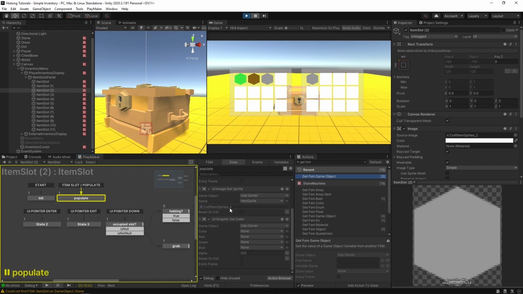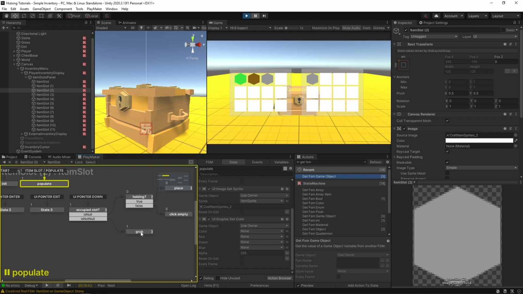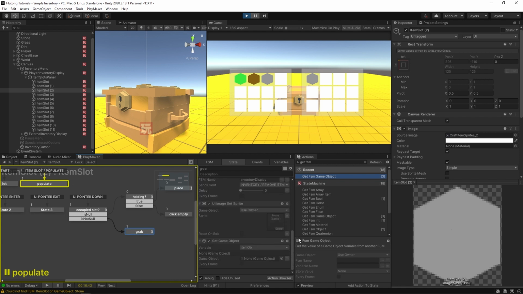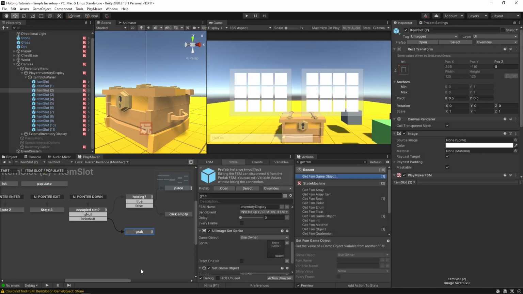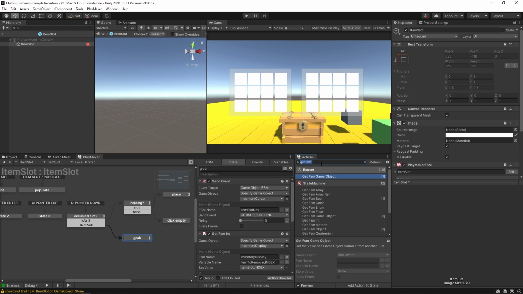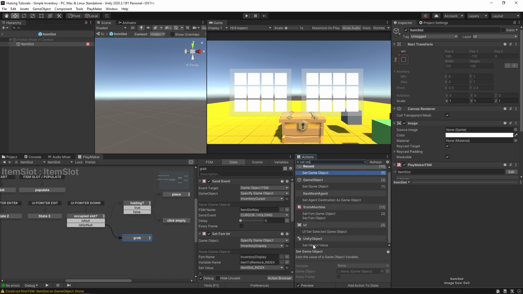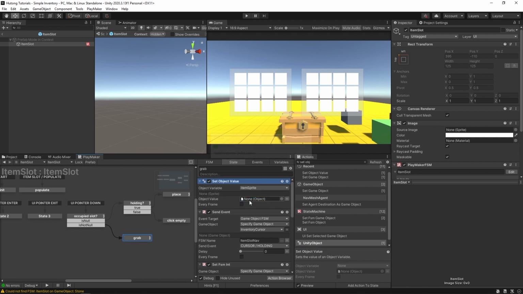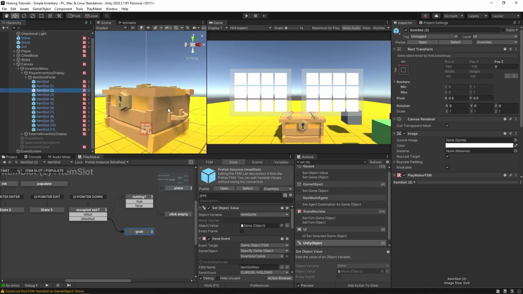So when it sets the image sprite, it's using the variable item sprite. So when you grab an item, if we go over here to the grab state, none of these actions are resetting the sprite variable. It's setting the actual component, but we need to reset the sprite variable. So come over here, if I hop inside this prefab, go over to grab, and do a set object value, we could put it up here at the top, item sprite, and we're just setting it to none. Okay, so let's see if that fixes our problem.